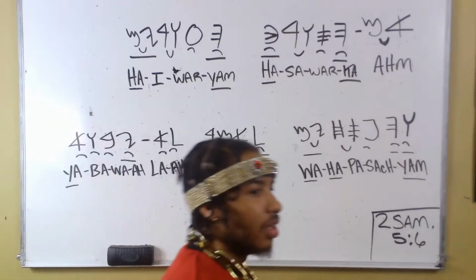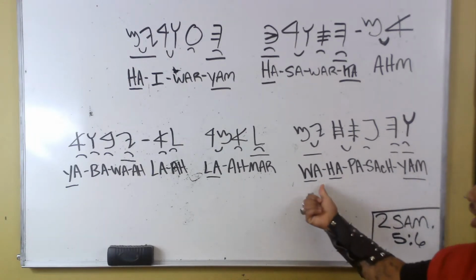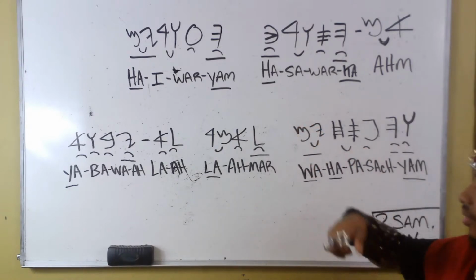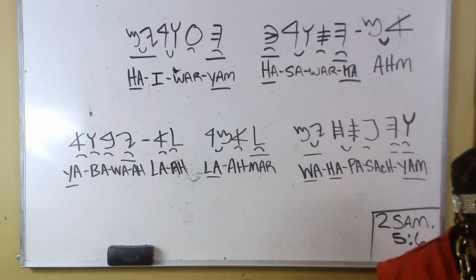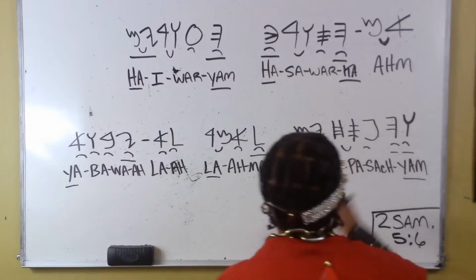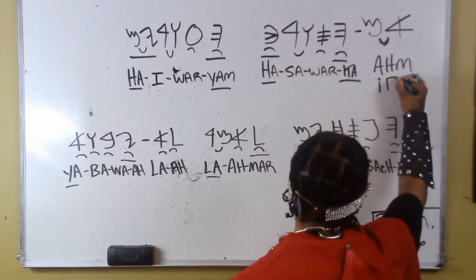This is why I always teach the connectors first. When it comes to our language, I think we need to learn the connecting words first. Not the connectors like these, but the connecting words like wa, ha, yum, la, ba, ka, all the connecting ones, because it helps you understand what's being said, right? So now, the first word meant if or whether. All right, we'll just put if. We ain't gonna go too far off.